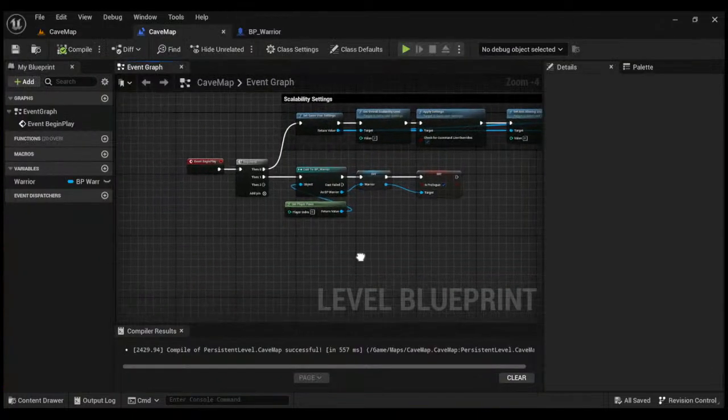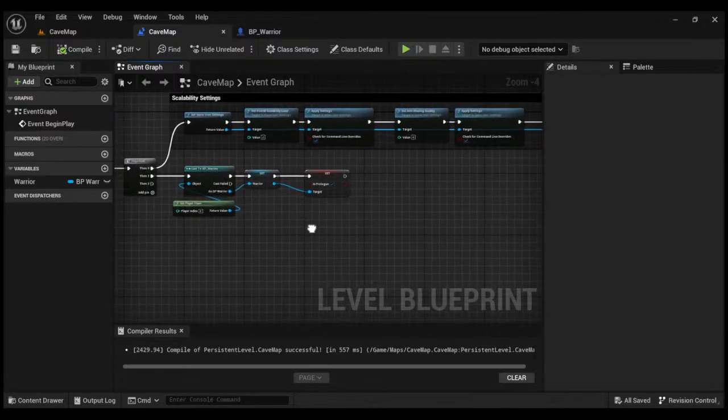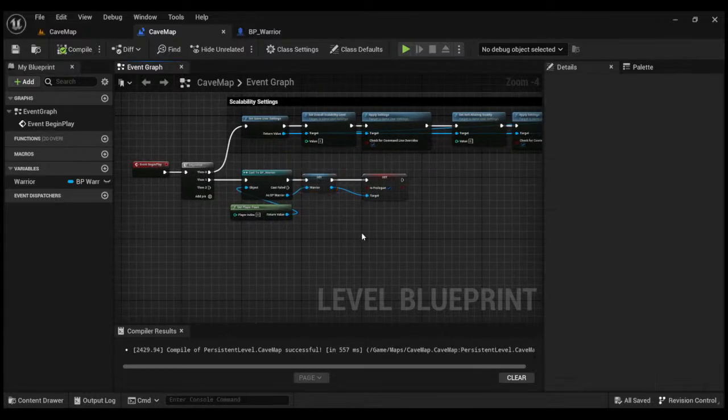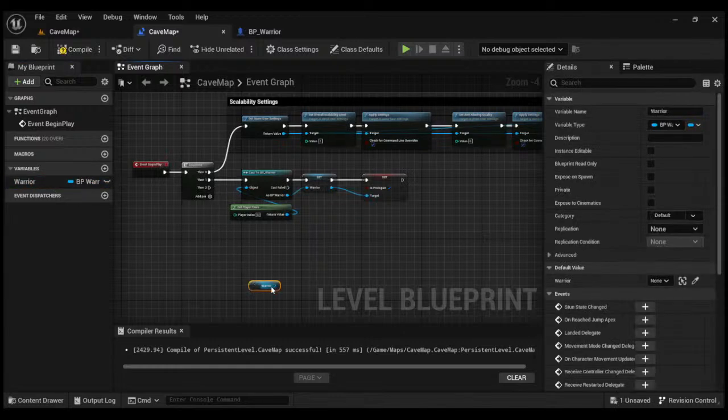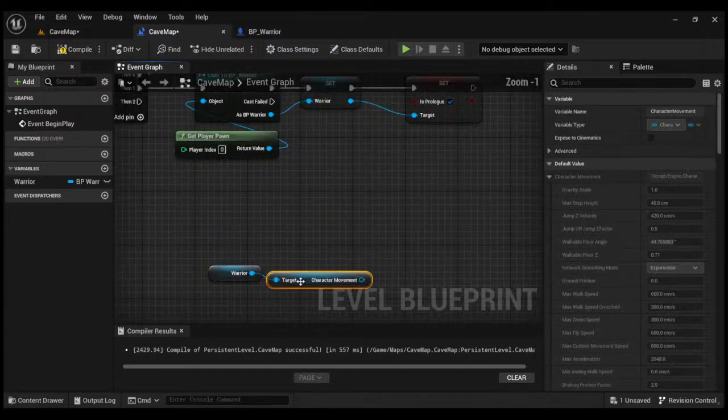And I want my character to walk slower. Yeah, here. So, no, I need a character movement component, yes.